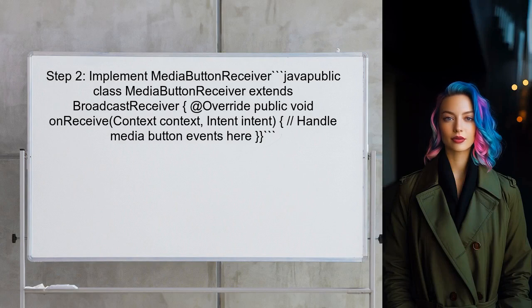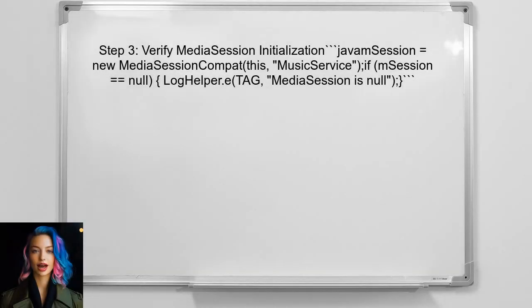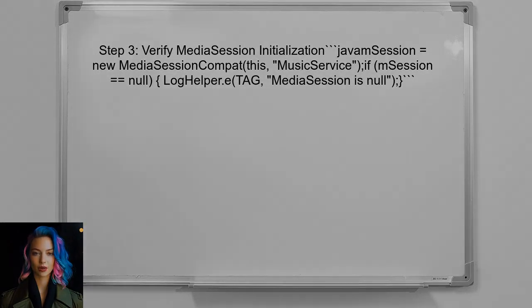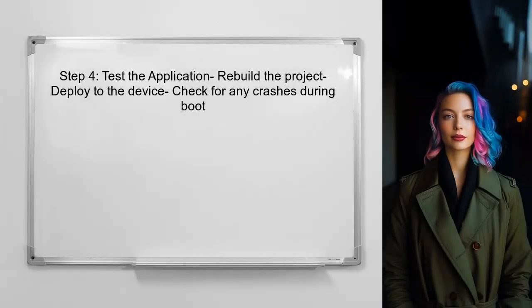It must extend broadcast receiver and handle media button events appropriately. After that, the user needs to verify that the media session is correctly initialized in the music service class. The media session should not be null when it is created. Finally, the user should test the application again after making these changes. This will help confirm whether the crash has been resolved.